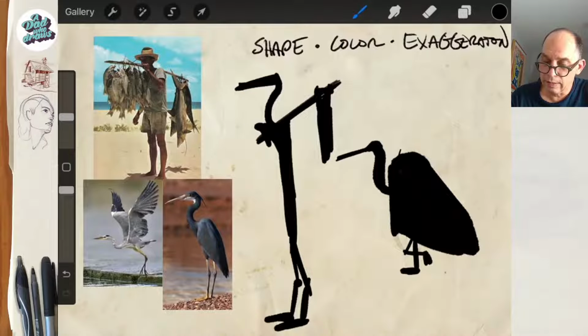I do like this. Our reference has this great hat. And maybe even we could say that he has a fish in his mouth, and he's walking around with this fish in his mouth.